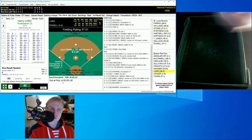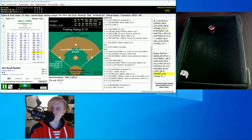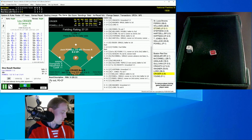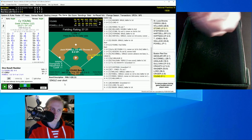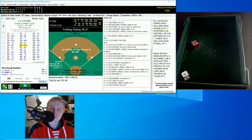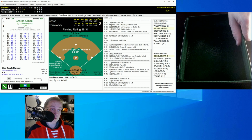Wallace on to first, 1 away. Here's Harry Lord. He rolls a 63 for a 31, fly ball to center. Hoffman's got that, 2 away. Here's Krieger. He rolls a 15 for a 9. There's a single over short, but that brings up, of course, the pitcher Young, and he's going to stay in this game. His roll 36 for a 33. It's a pop-up in foul territory. Ferris has that for the out. We go now to the top of the 5th inning.